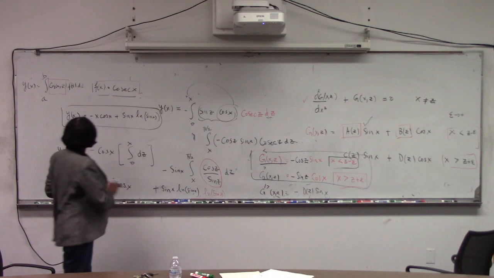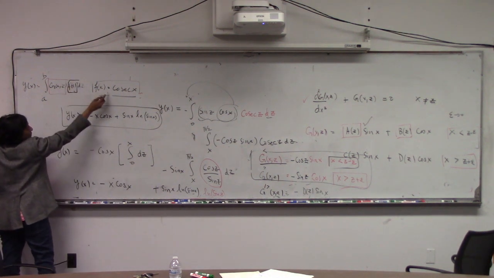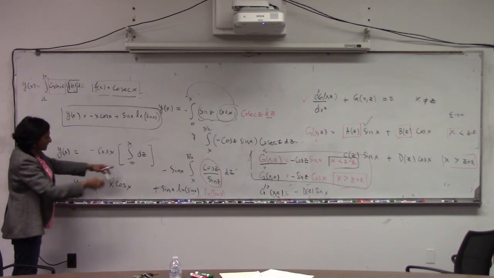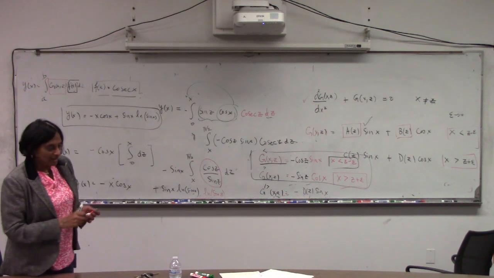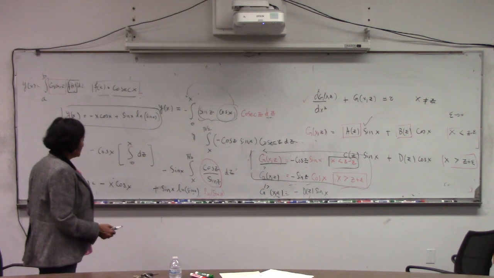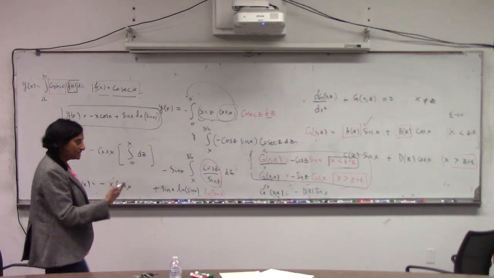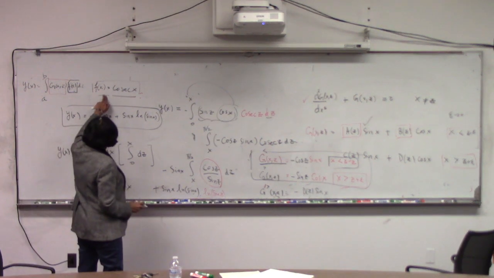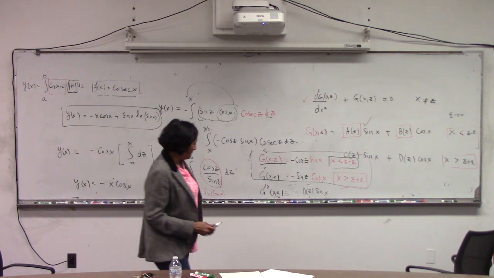Then try to remember to change this to f of z. Don't put it as cosine x, because again you'll get an incorrect answer, since the two variables are coming in. You may just factorize it out without integrating, but if it is inside, you're going to integrate over that variable z. So those are the places you have to be careful, otherwise you'll get an incorrect answer.